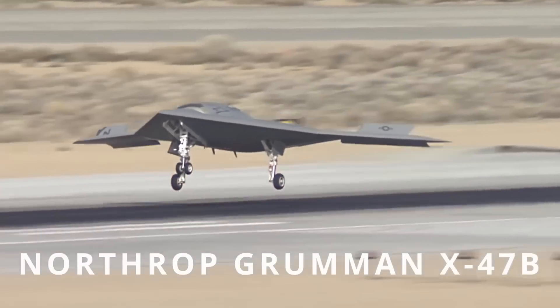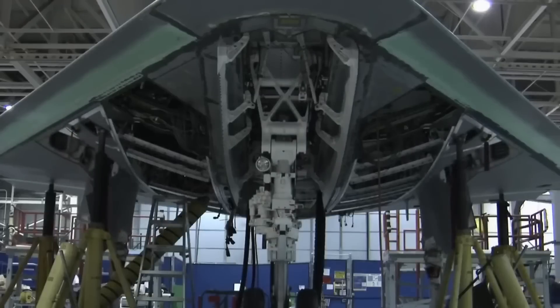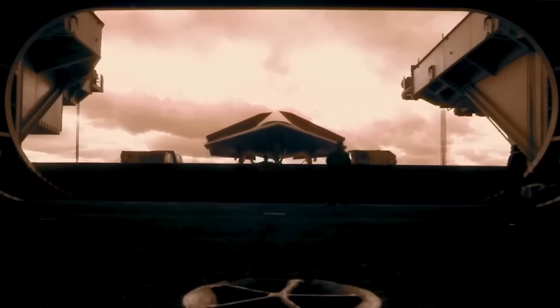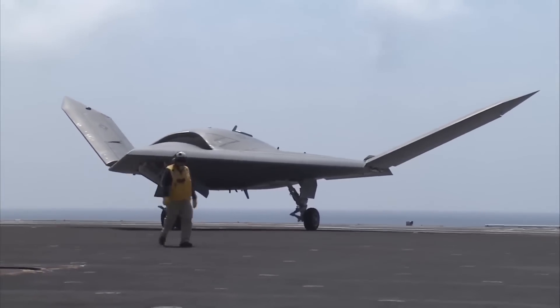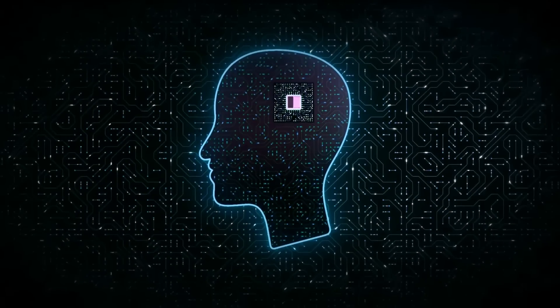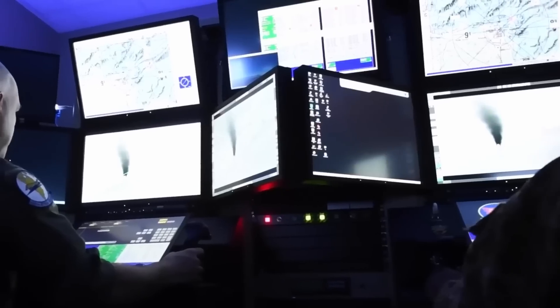The Northrop Grumman X-47B is the world's first multi-purpose attack drone that can not only be controlled remotely, but also has a number of innovative features. If the Manta was created with an emphasis on invisibility, then the X-47B was engineered with one goal in mind: to be capable of independently taking off and landing on an aircraft carrier. Designers got clever and made the only drone in existence that can fold its wings to ensure maximum compactness. It successfully launched an unmanned aircraft from the flight deck of the USS George H.W. Bush aircraft carrier for the first time in history. The X-47B is also the first unmanned aerial vehicle to receive real artificial intelligence — its onboard computer is capable of managing takeoff, cruising, and safely landing on an aircraft carrier, all without human intervention.